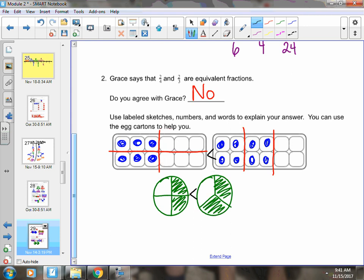Remember, you can always do this too. If the denominators are not the same, make them the same, right? 2/4, I could make it have a denominator of 12, and 2/3, I could make it have a denominator of 12. 2/4 would be 6/12. Oh my gosh, and if I look at my egg cartons, I can see 6 out of 12 eggs, right? And 2/3, if I multiply the top by 4 and the bottom by 4, that'd be 8/12. 6/12 and 8/12 are not equivalent, okay? All right, so the answer is no, no, no, Grace. Stick with us, Grace. We'll help you along.